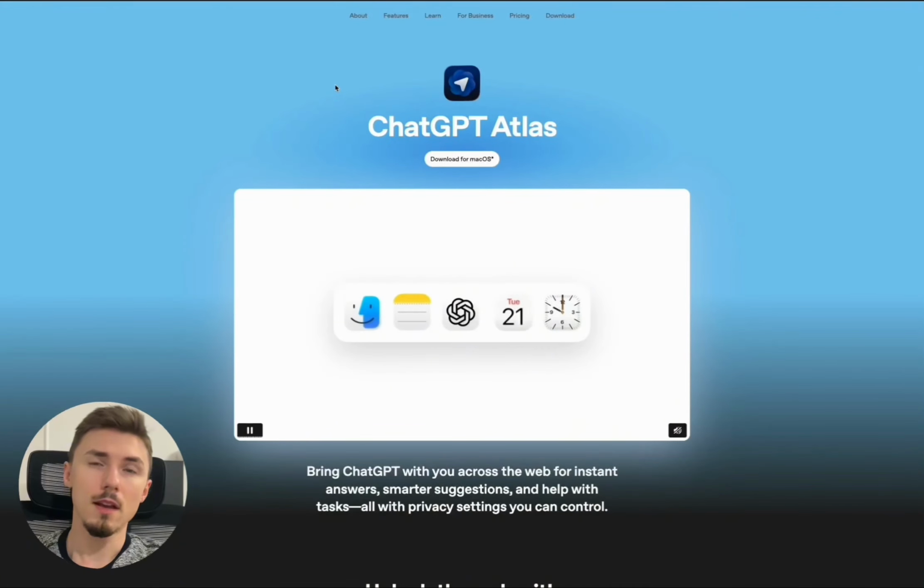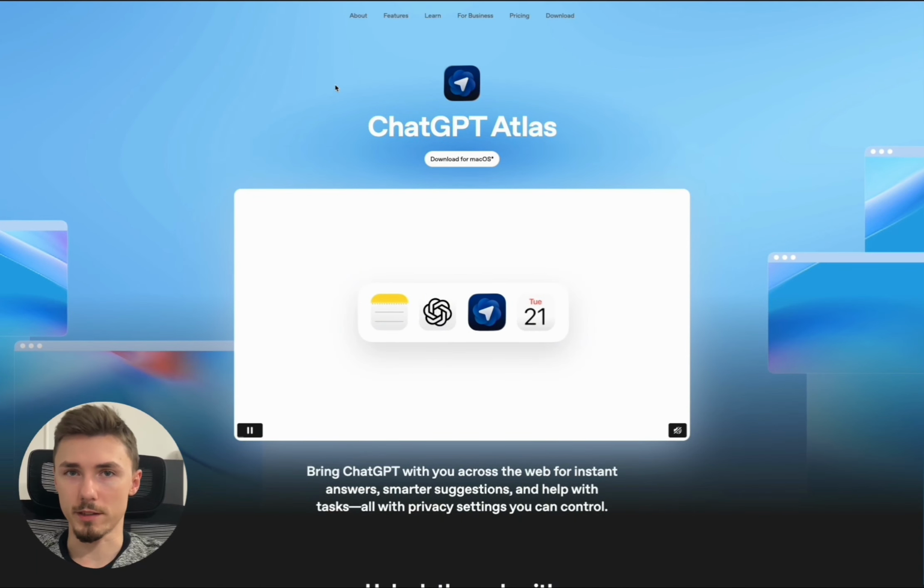ChatGPT just launched its OpenAI browser, and it completely changes your online experience, how you search and work in your browser. Now you can do it side by side with ChatGPT. In this video, I'll show you everything you need to know about the new GPT Atlas, from setup to smart features. Let's start. The journey starts on the gpt.com Atlas page.